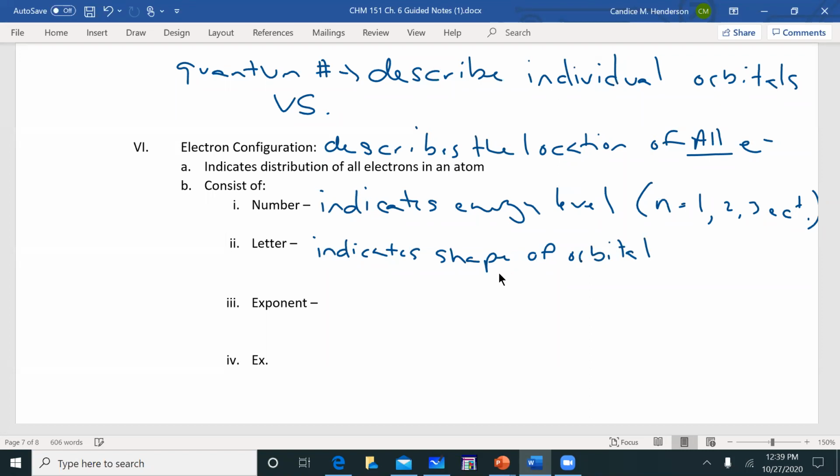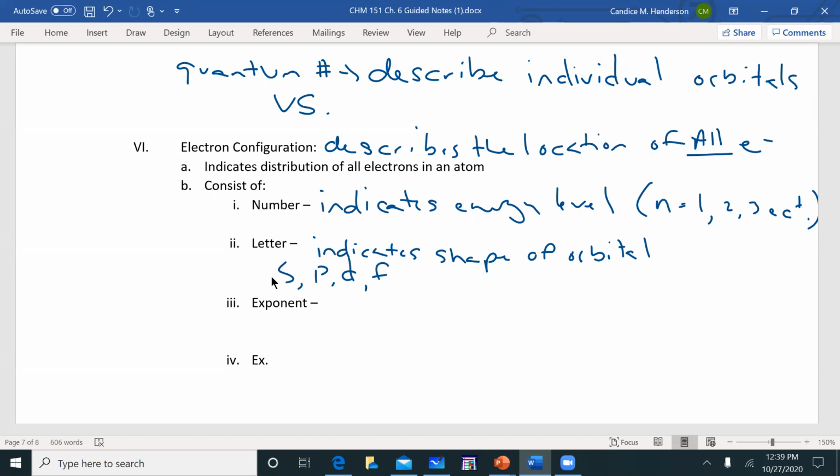So what are our electrons sitting in? Are they sitting in a sphere shape, a p shape, and so on? So here we've got our s, p, d, and f. The important thing with this as well is the shape lets us know how many electrons we can have in each one of them.